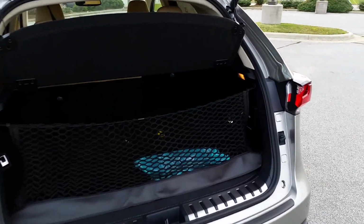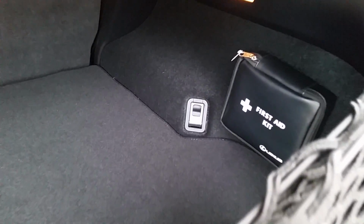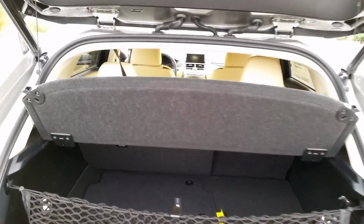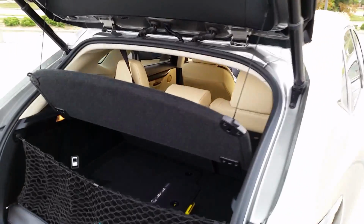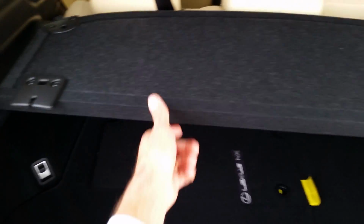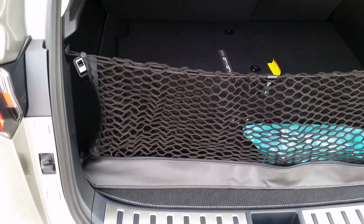You've got a really good amount of storage space here. You can see that there's a light in the back. You've got tie downs right there. You see that metal tie down there in the middle of the screen? That allows you to tie down items, and you've got one on the other side as well that matches. You also have a removable tonneau cover, and you can see how it's raised up with the raising of the back hatch. And what you do to remove that is you just pull that string off. Then you can take it and fold it over and then just nudge it forward, and then you can remove it there. Then you have this removable cargo net there, and I really recommend leaving that in place to carry items that would tend to roll around.